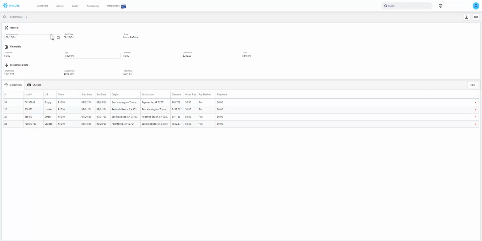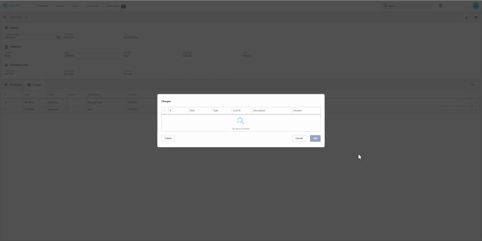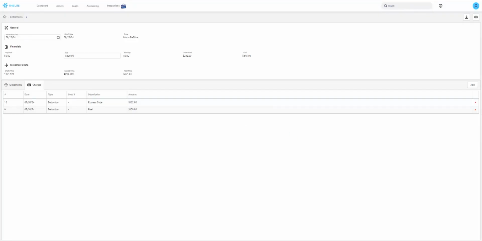We do not necessarily need to regenerate that settlement again by deleting it and doing everything from the beginning. We can make our adjustments here by opening up that existing settlement. If we need to make any adjustments to the settlement date here, the flat amount, as well as any specific movements and charges, whether we included them on accident or maybe potentially missed something as well, we can click on the add. If there's anything available to add that is not yet processed, we can select it and click on add. In this case, there is not.